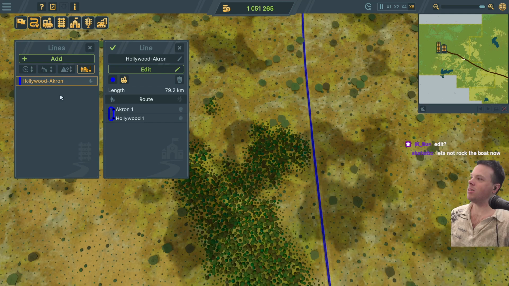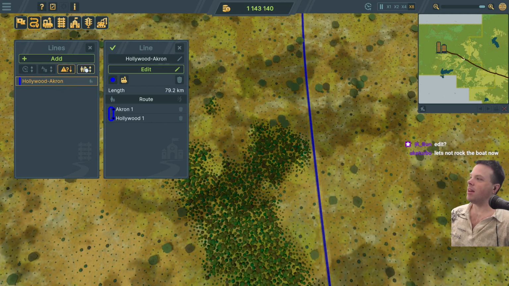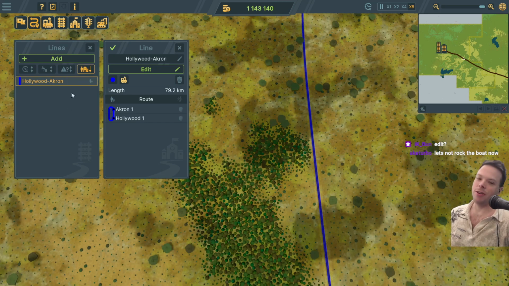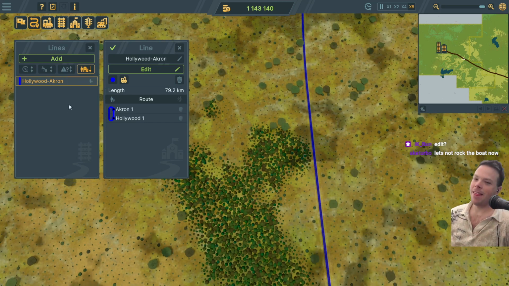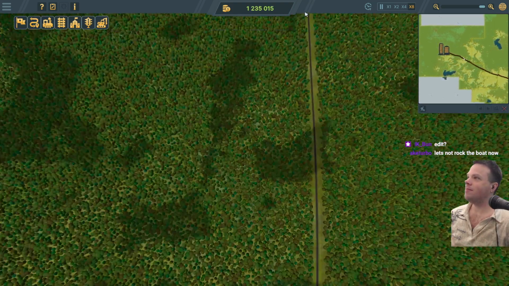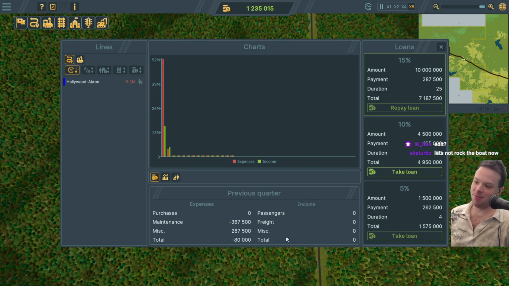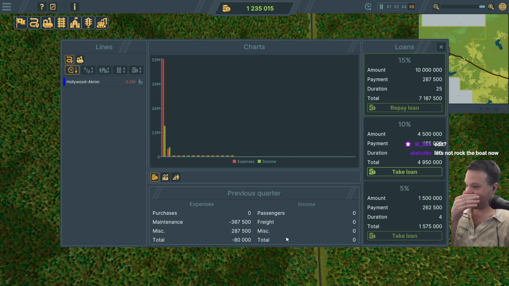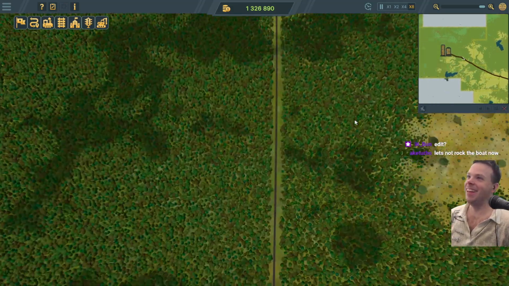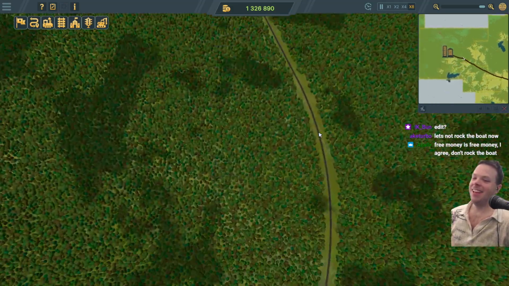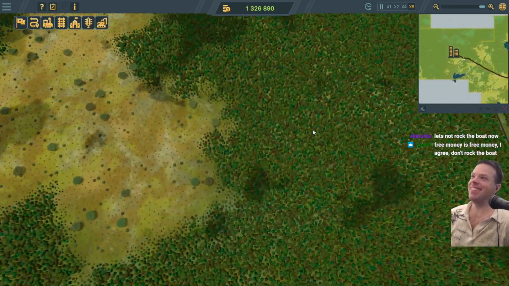So it sorts this list by, like, quick lines, alphabetical order, ones that are having problems, and what they're transporting. We have still made 0 money from passengers. Don't rock the boat.